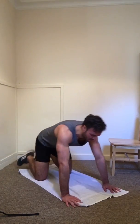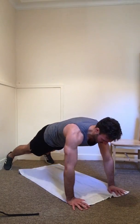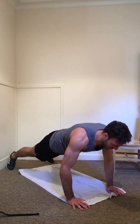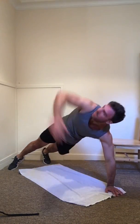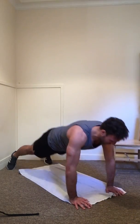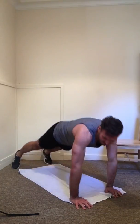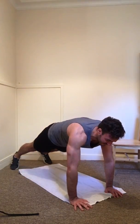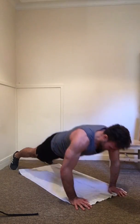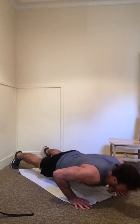Okay, into our press up. Into a T. If you also struggle with press-ups and want to get that upper body strength so you can do full press-ups, I'd suggest start on something that's higher so you can do press-ups against a chair or a sofa so that your body is higher than your legs. There's less pressure in the arms that way.